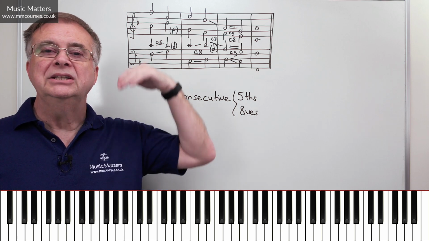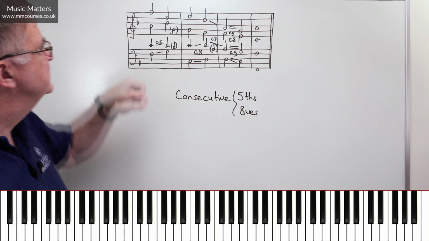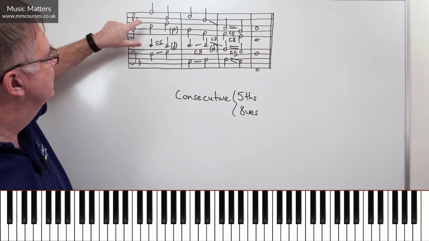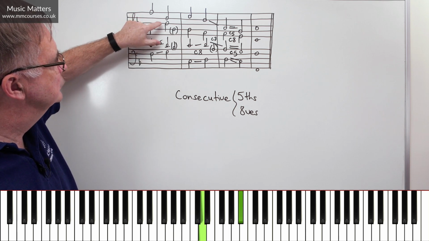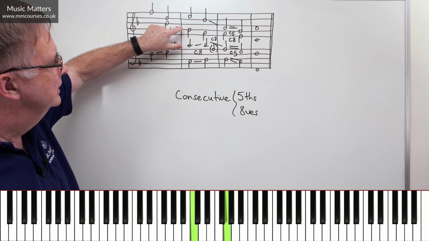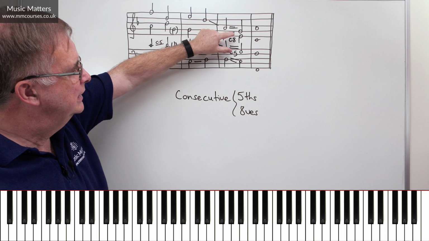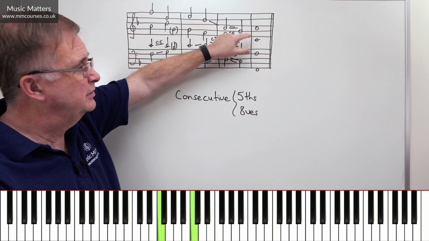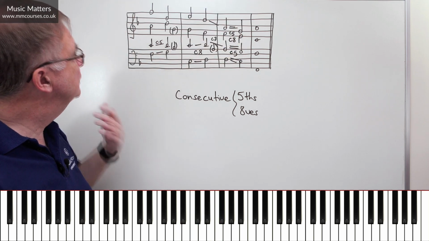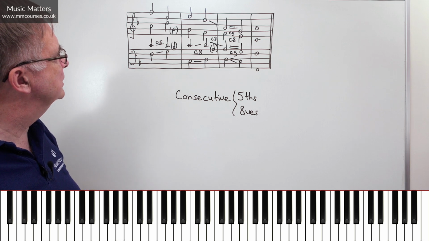Then, to be systematic, go back to the alto part and say, let's do the alto and the tenor part. Well, that's a 6, that's fine. That's a 6, that's okay. Oh, here's a fifth, but it's going on to a third, so that's okay. Here's a 6, here's a 6. Well, there's a fifth at the end, but there's nothing else to follow it. So the alto and the tenor part's looking pretty good.